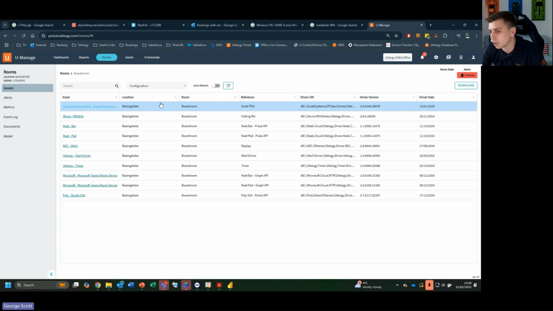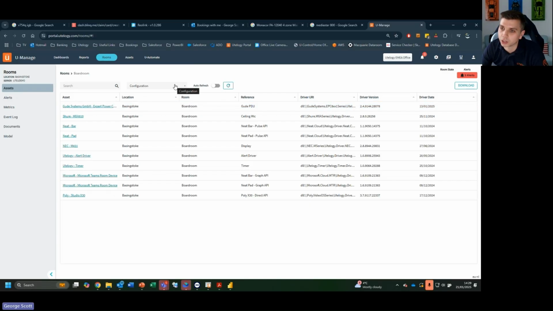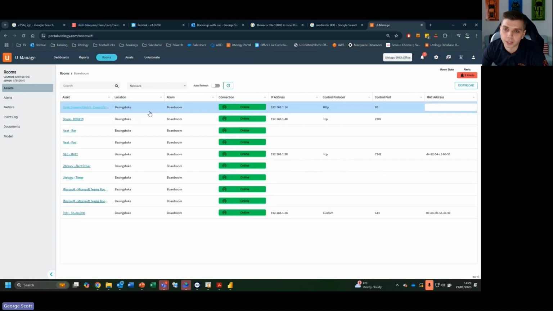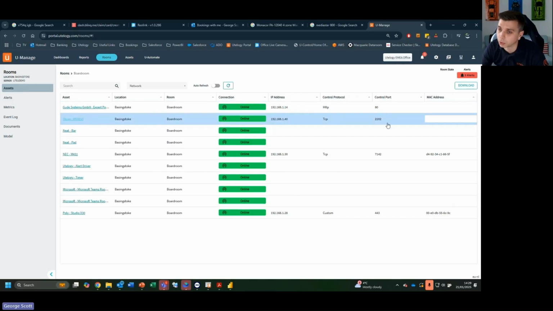Configuration more relates to support, what the configuration is of that system, including versions that you're using of Utelogy. And then network, this is a really useful tool when you're onboarding a new client. We can show them exactly how we're going to communicate with all of those devices, what IP addresses we're going to use, what protocols and ports. So we can send this straight off to your network team, and straight away they can open up the requirements to make this function, because it's all captured in our system.